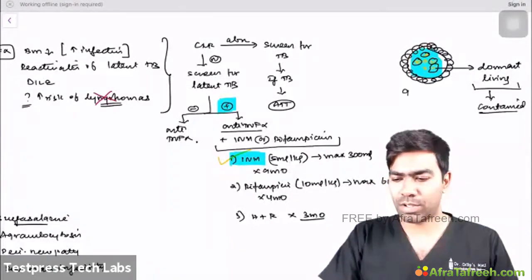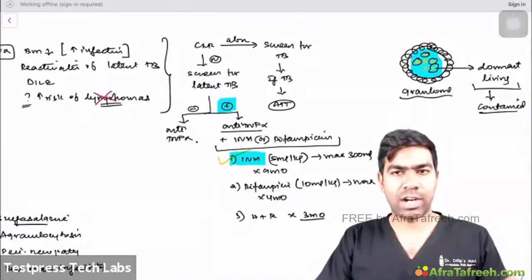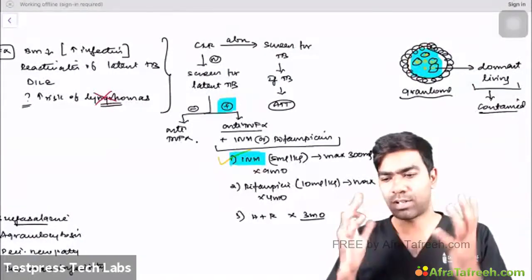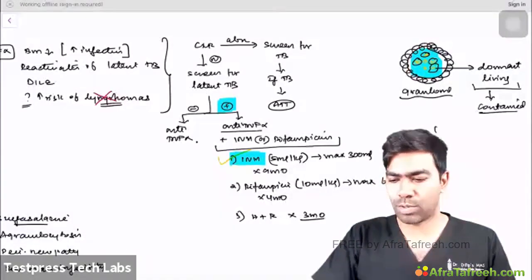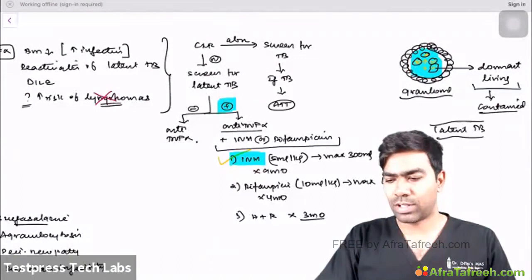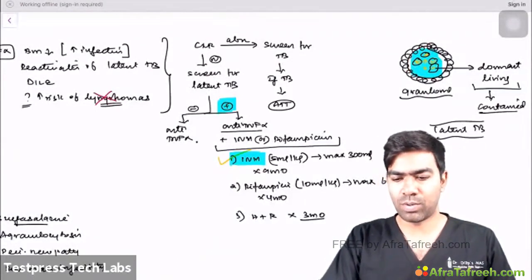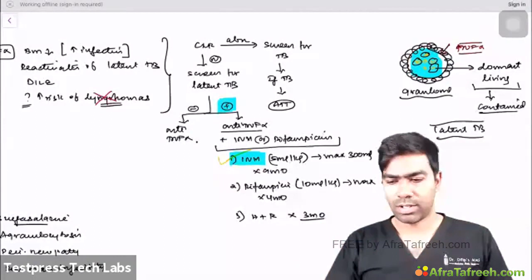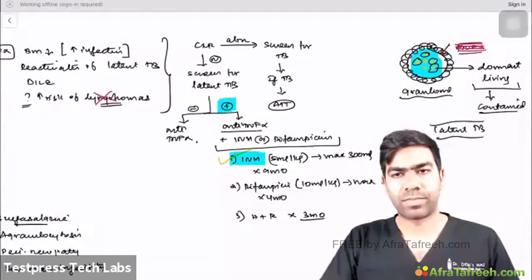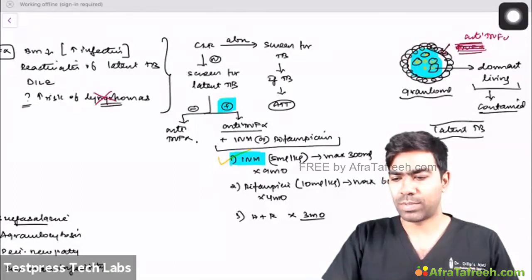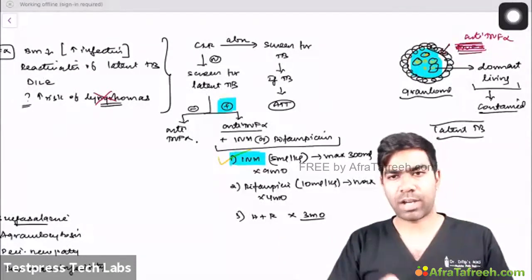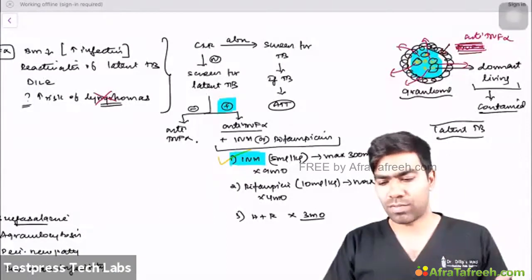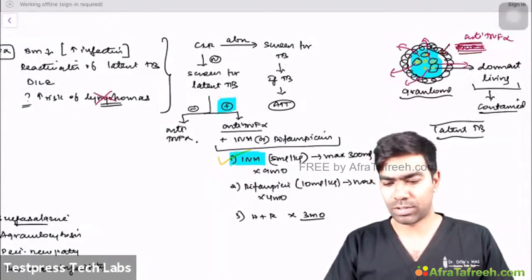How is it contained? By formation of a granuloma. So this kind of granuloma, where inside the bacteria is still alive, but you have just contained the infection by producing a collar of lymphocytes and macrophages, is something called latent tuberculosis. This is latent TB. And we know for this granuloma formation, the T helper 1 response is very important. To hold the T helper 1 response, you need this TNF alpha, to hold these macrophages together. So once you give an anti-TNF alpha drug, you're going to break the granuloma, which means the integrity of the granuloma will be lost, macrophages will disintegrate and the bacilli will move out easily, resulting in the risk of reactivation of latent tuberculosis or dissemination of tuberculosis.